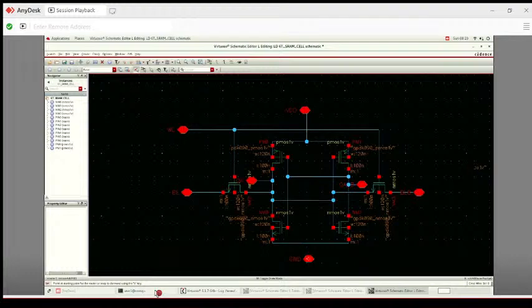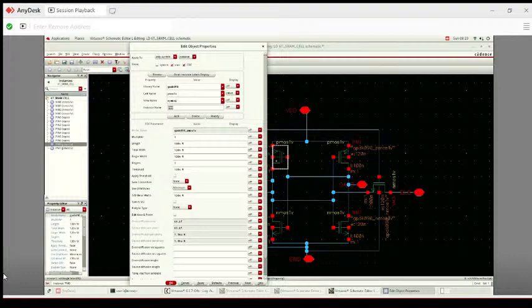Connect ground. Okay, so here we have one thing, the body terminals of the access transistors are still not connected. Let's connect them. Okay, yeah, the other body terminal is also connected with ground. So this way we have completed our 6T SRAM cell schematic. Okay, it's looking complete. Yeah, so now come to the sizing.